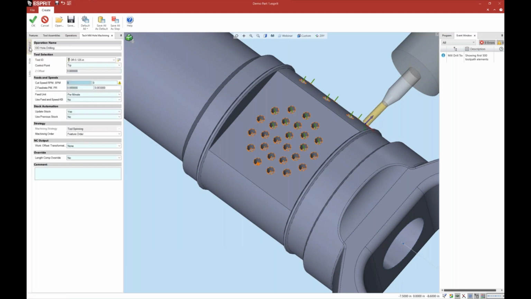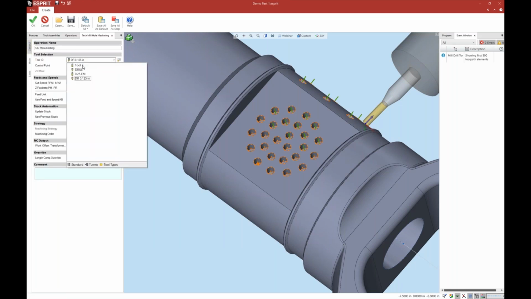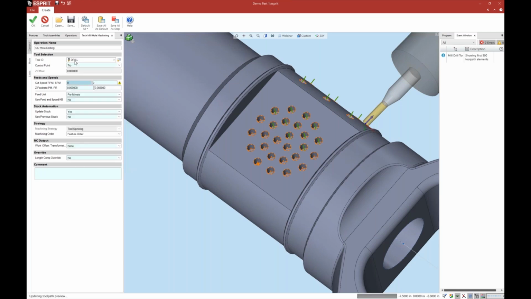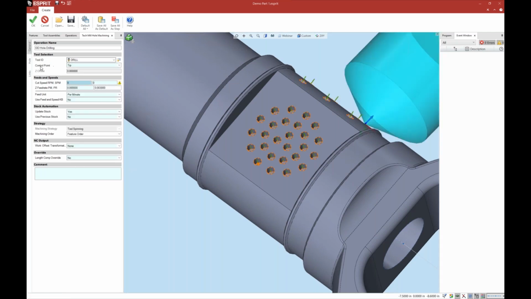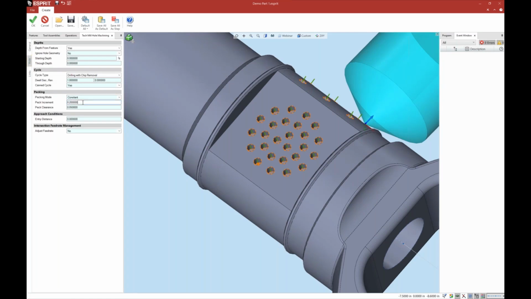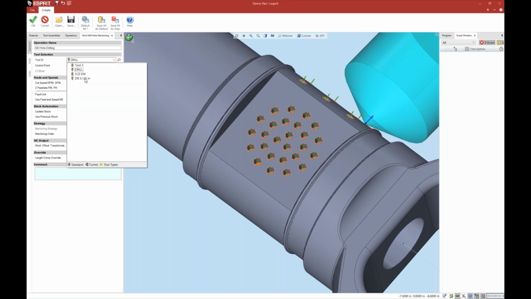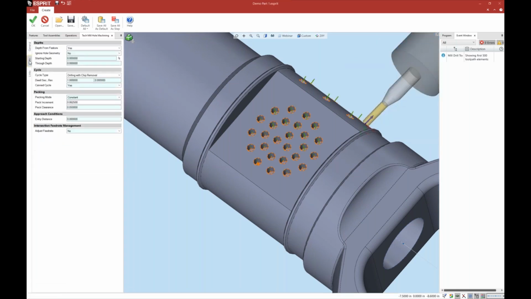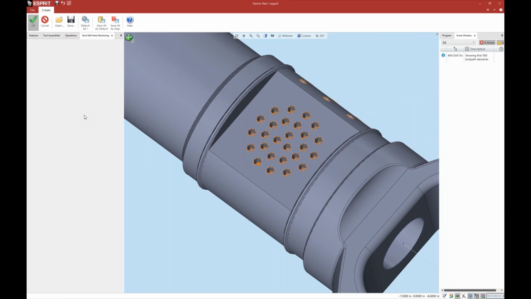And what you'll also notice is if I change my drill here, so if I go to this larger drill, this is I think a 1 inch and a 1 1/4 inch drill, and I go back, it now updates that PEC increment based on the new tool, which is a really nice function. I'll switch this back to the 1/8 inch drill. It goes back to my 1/16 inch PEC increment.